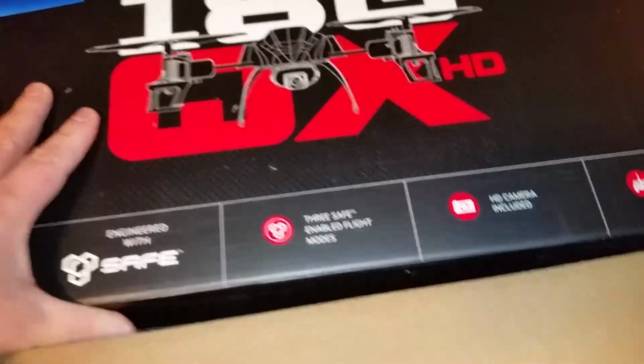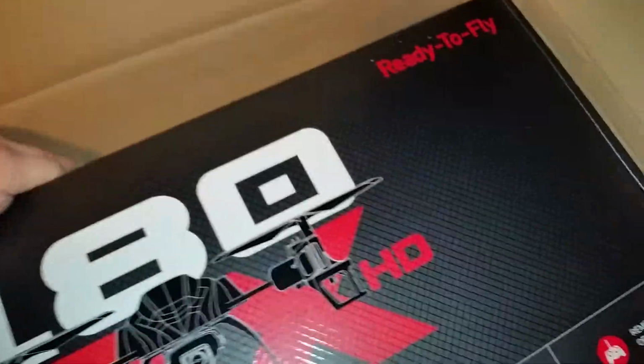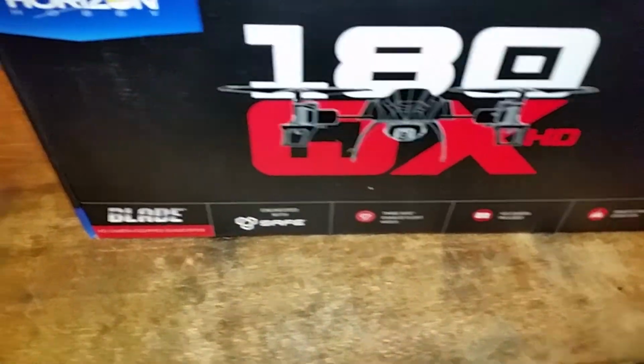So I don't know if I'm gonna crack this open because I'm doing the one-handed production, and let me see if I can at least pull it out of the box. Need my handy camera stand. Still working on getting a camera stand. Okay, so my first quad, 180 QX Blade. Saw the free batteries with it.